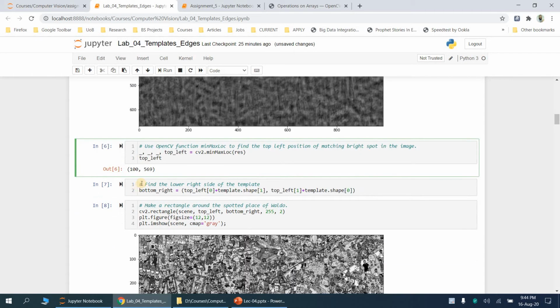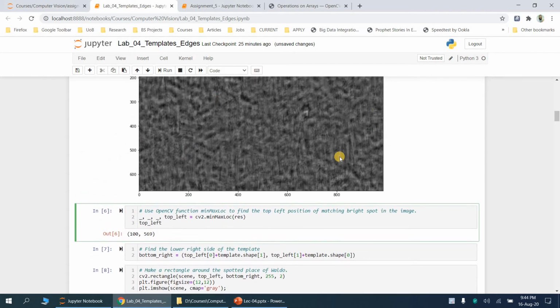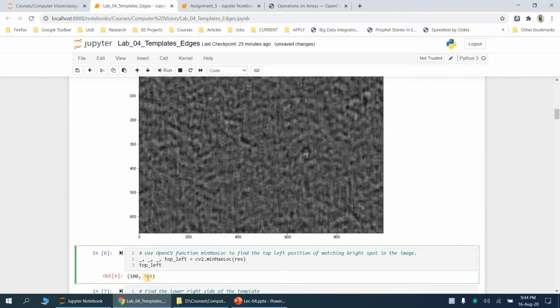Clear? So the top left corner in this is 100, 569. So 100 is on the x-axis, somewhere here, and 569 is on the y-axis. It will be somewhere here. So 100, 569, if you see, it is this bright spot. Okay, clear?